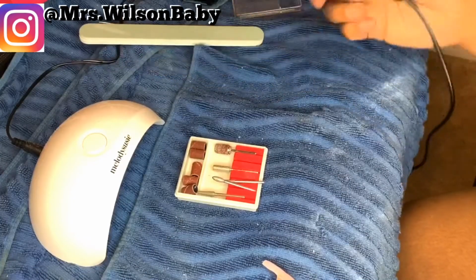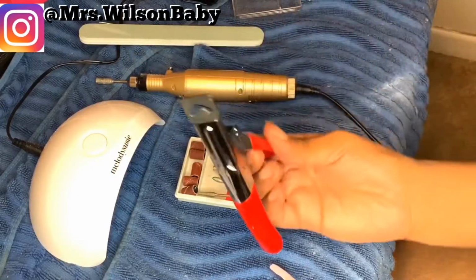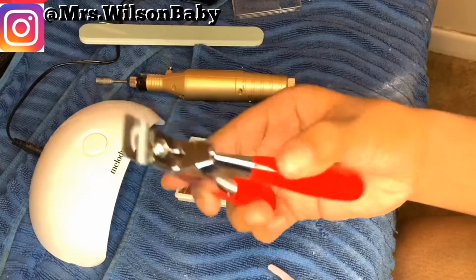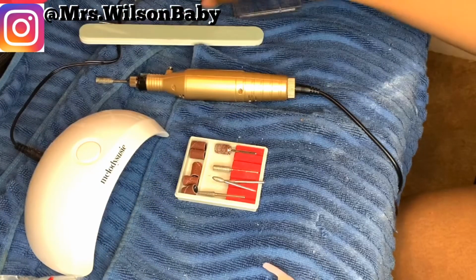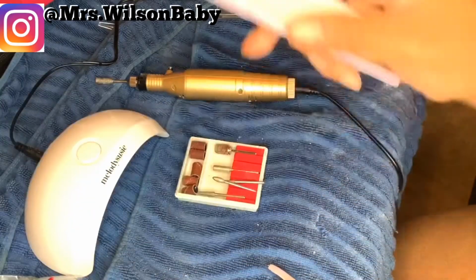So you will need tips, you will need electric drill if you do not have files. You will need a nail clipper like this, an acrylic nail clipper. That's actually perfect to help clip the tips as well, so it won't be janky. And you will need a UV light, and you will need more files.